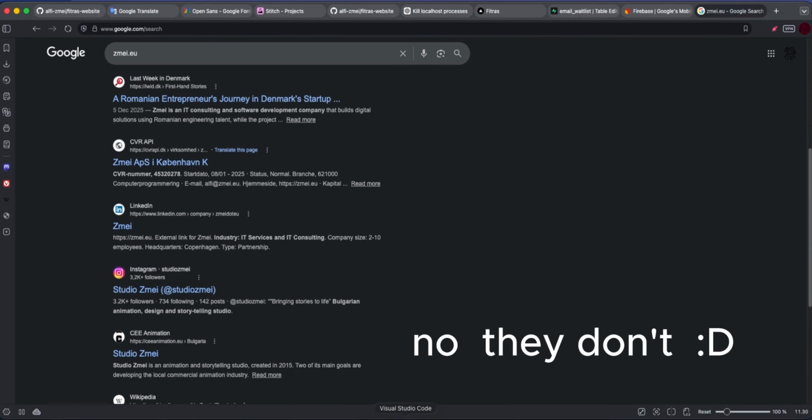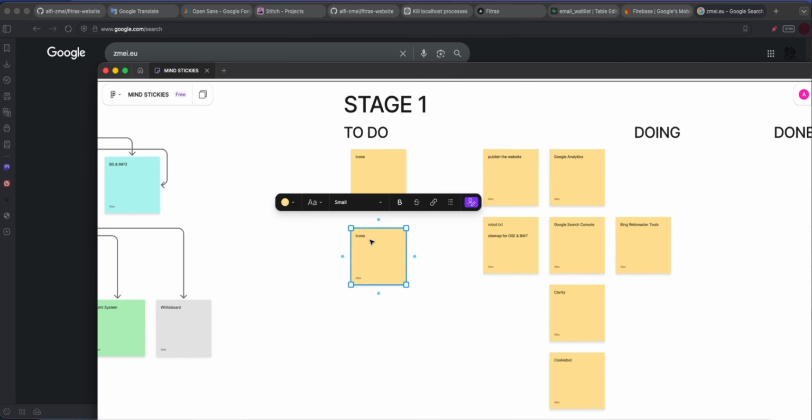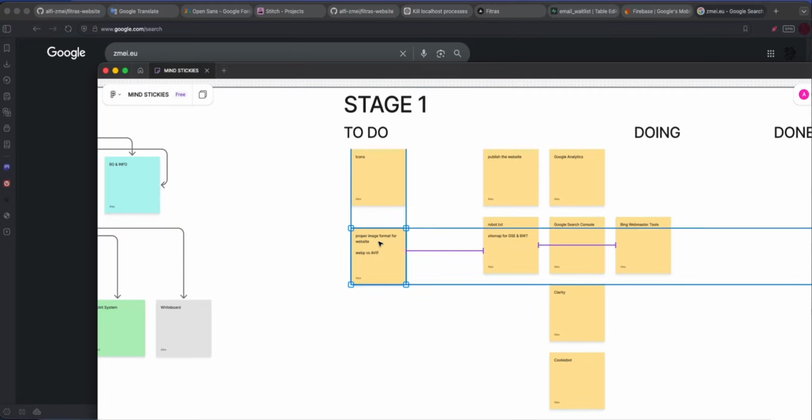And one last thing we need to talk about is the proper image format for the website. I think this is going to be WebP versus AVIF. Let's see which one we're going to choose.